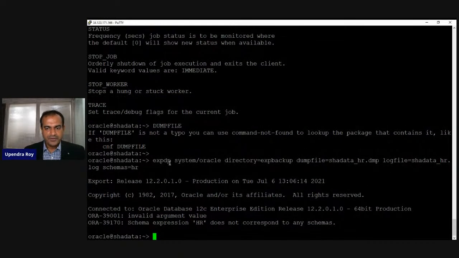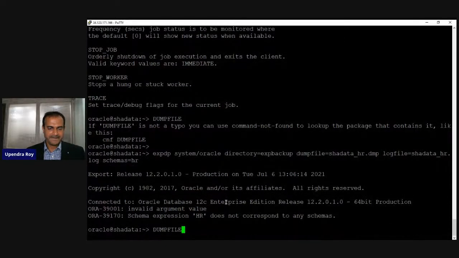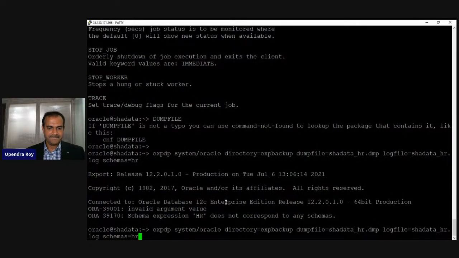Whatever option was there is okay, but now it is showing something called schema. What I gave, it is saying an error.